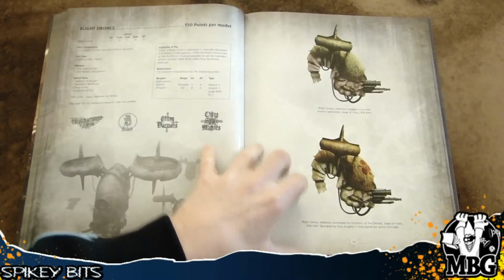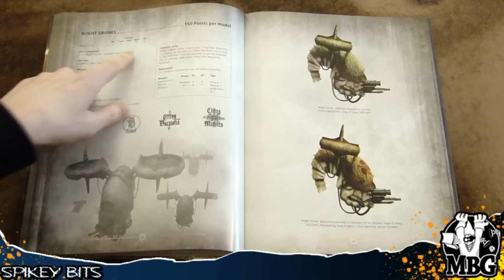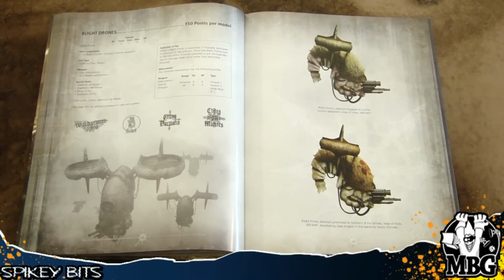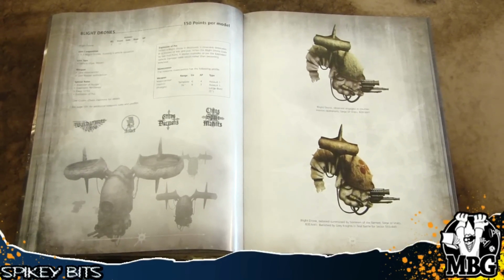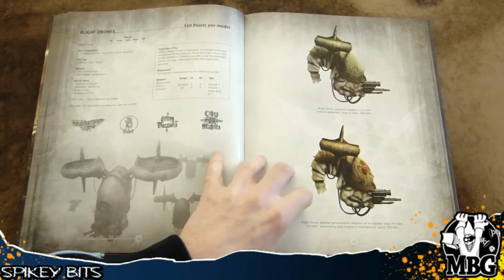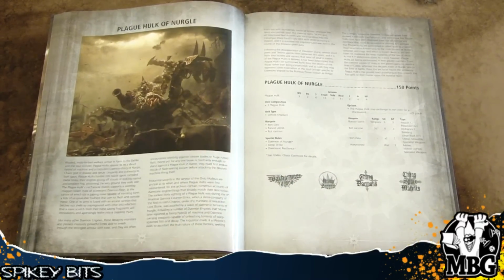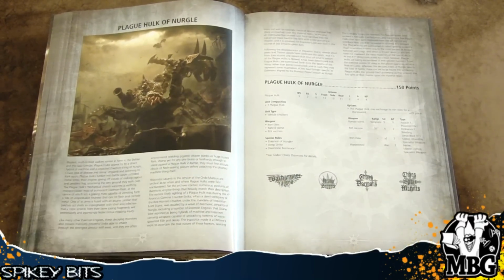Blight Drones, we secretly want these to be good. Hull points too, but they are Demon and Nurgle, so they're shrouded. The problem with these is they have no anti-air answer. They harass the ground. And Chaos needs anti-air solutions, not more boots on the ground. They do okay on the ground right now as it is.